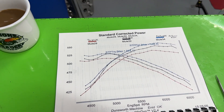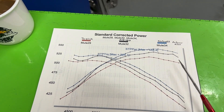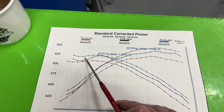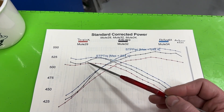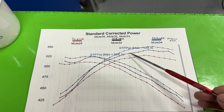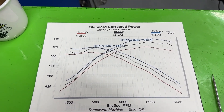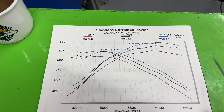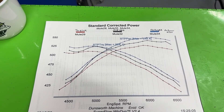I'm going to redo the AFR 4812 with a one-inch open spacer to see if that closes the gap — or maybe even beats the RPM. I doubt it'll beat the RPM, but I think it'll get closer. That's why we test — I honestly thought the Torque Link was going to be a killer piece, and it just wasn't. A lot of times what you think and what you know aren't the same thing.